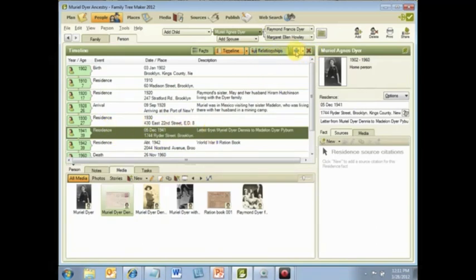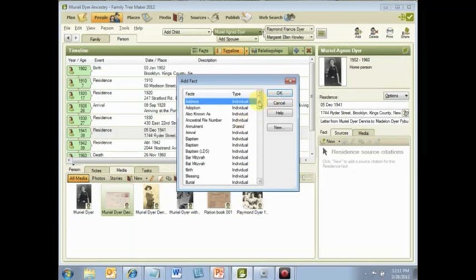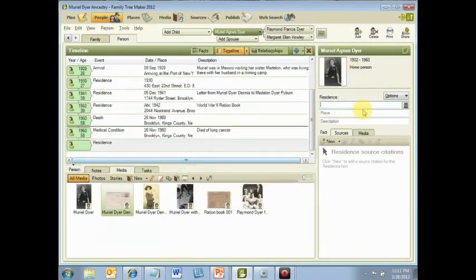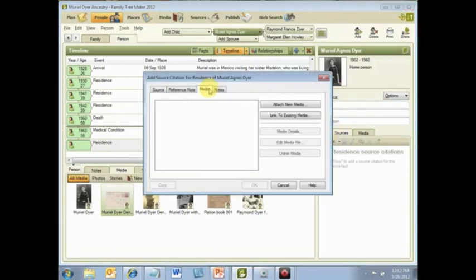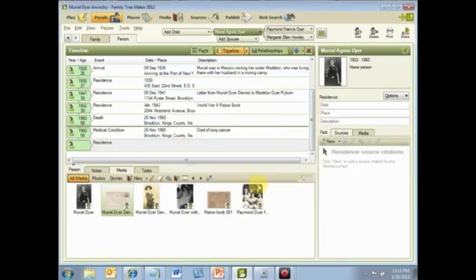And adding an event or fact to your tree is really easy. You just click on this button here, and then I could click any of these different types of things. But for this case, I would select residence, and then I can go in here, add the date, the address, and a type of description. What is this object? And I can go in and add media to it. I can attach an image, a scanned image of something, or if it's something I've already scanned and it's already in my tree, I can link to it. So there are some things I can do to kind of jazz up my tree a little bit.